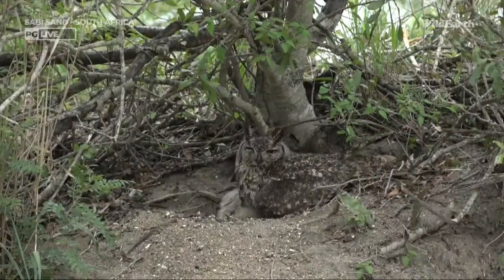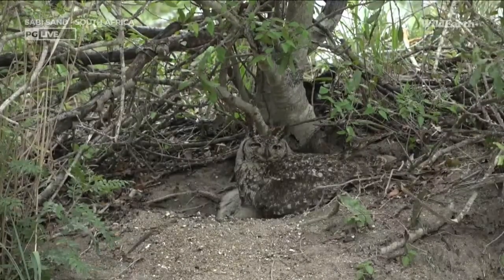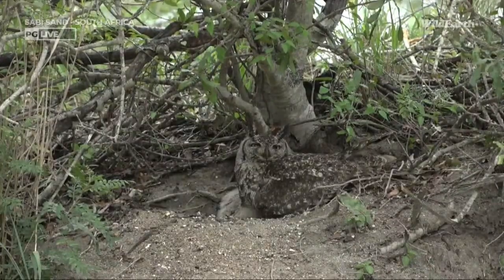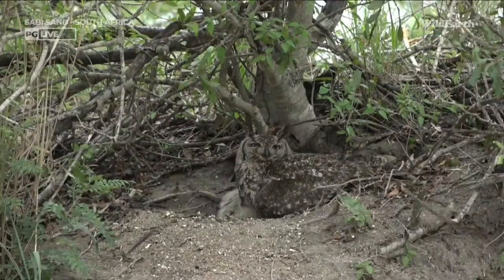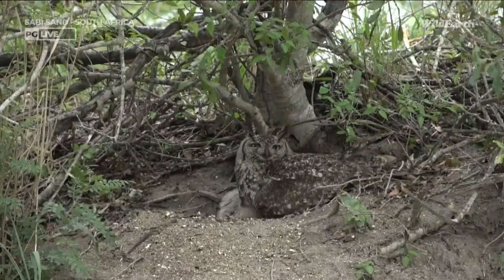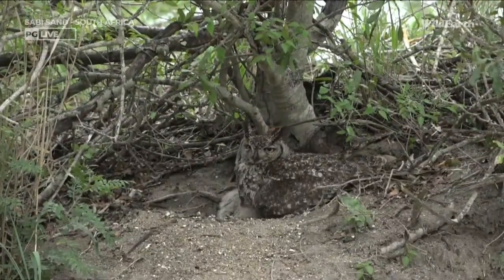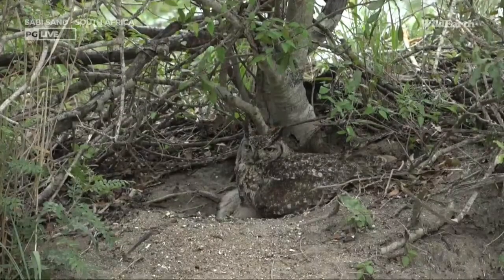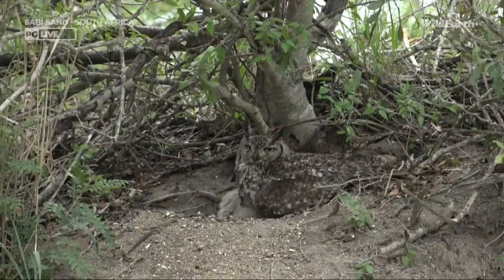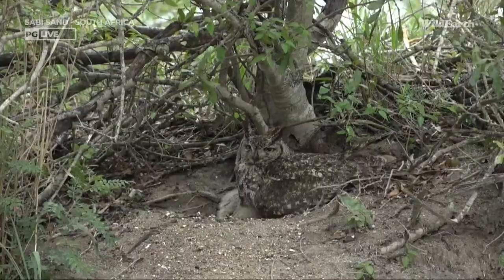That's going to be pretty cool just to see them fledge again. It was funny because a couple of months back I was on a safari on Chitwa and we bumped into a spotted eagle owl — not around Juma but in one of the other properties. I can't remember if we were in Little Gauri or Hofmans or somewhere down there. We just had the most amazing owl sighting because it just stood there for ages. It looked like a younger one, so I'm pretty sure it was one of the previous chicks, because there was no chance that an owl that hasn't seen humans before would stay around so close to us for so long. It was a pretty epic sighting — so I think we've got these guys to thank for that.